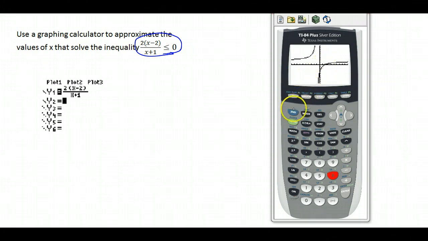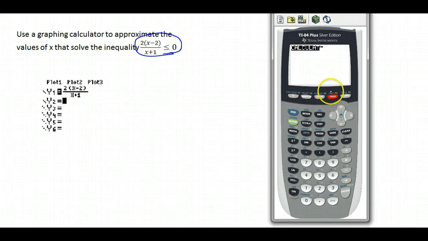Okay, so I'm going to go to second calc. I'm going to select zero. I'm going to get that x-intercept right there, because here it's above the x-axis. It's greater than or equal to 0. We don't want that. And it's greater than 0 there. We want it less than 0, where it's below the x-axis. So I'll pick 0 as my left bound, and I'll pick, say, 5 as my right bound. And hit enter, and there we go.